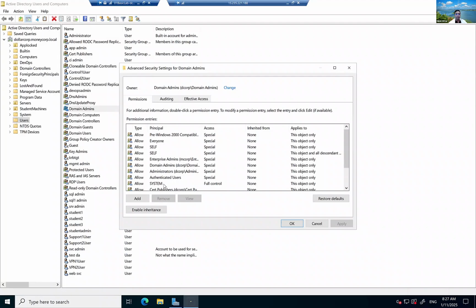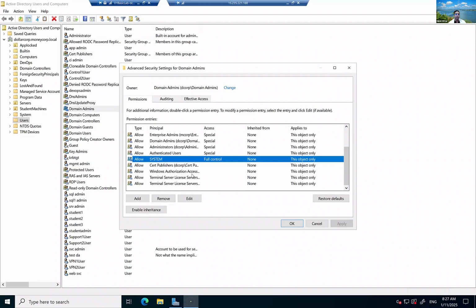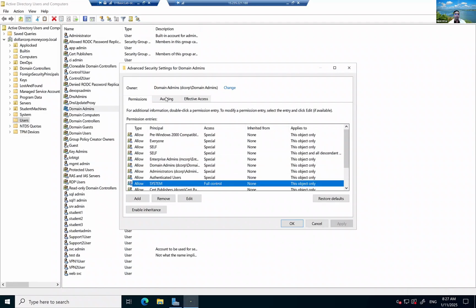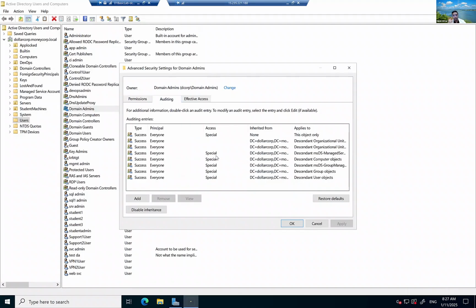Here you would see, for example, if we look at this entry, this is an allow entry that allows system to have full control on the domain admins group. Okay, this is what a DACL is, a list of ACEs. The auditing tab that you see here, this is the SACL that logs success or failure for actions on this object.